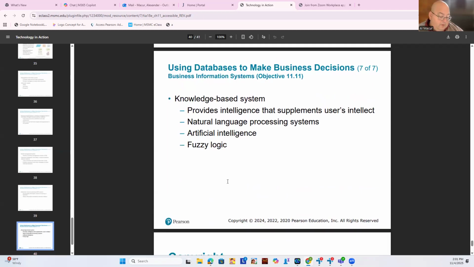One of the hardest and most complex things to do as an MIS manager is knowledge management system. How we deal with not only explicit data, things that are in a written form, but also the tacit knowledge, things that are in employees' heads to be able to fulfill systems like natural language processing, fuzzy logic, or artificial intelligence. Our goal here is to capture both the explicit, the written, and the tacit, which is in our heads.